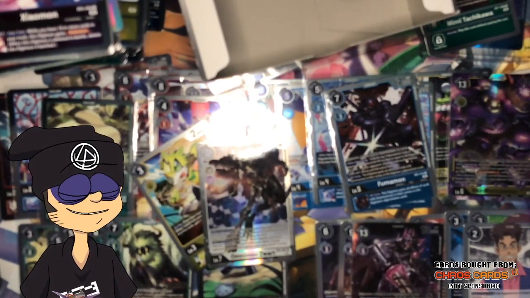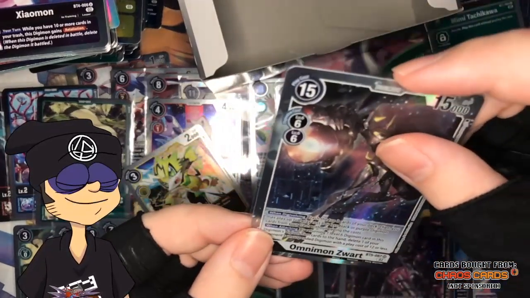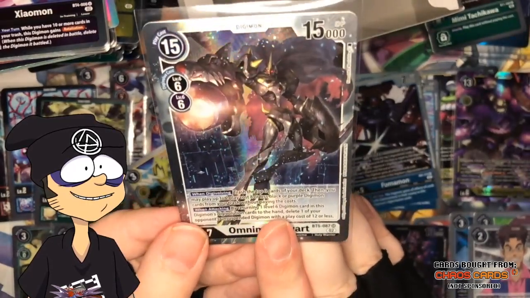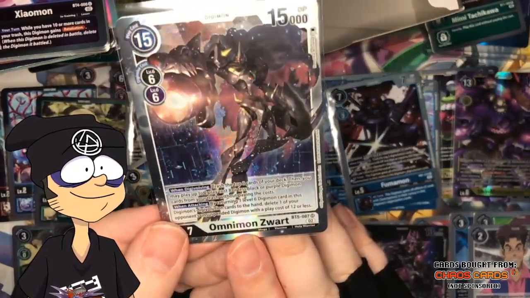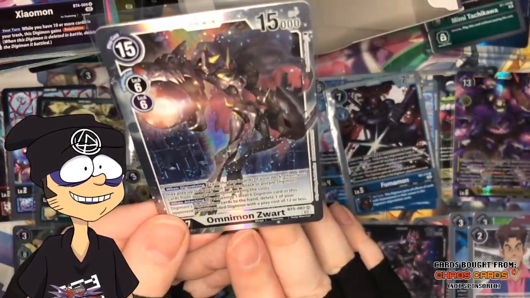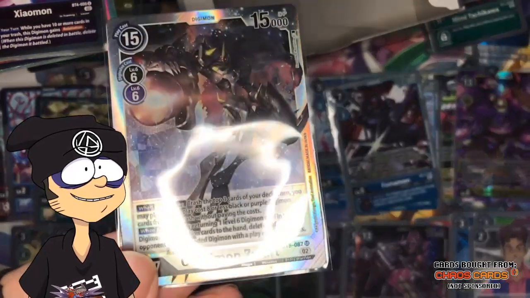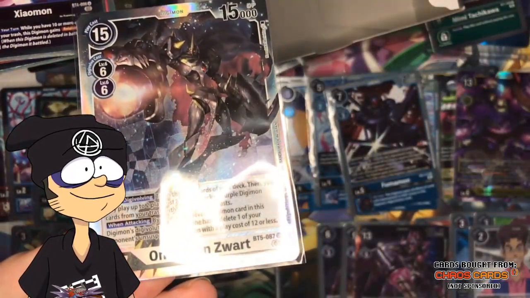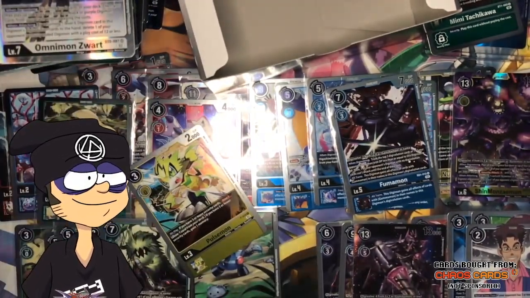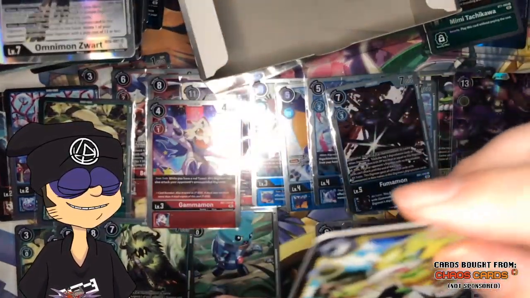Let's leave these two up. I wonder if I could use this in any of my decks. Pretty sure I already have this version from the original set. I could probably use this one in a deck. There we go, there's Omnimon Zwart from BT5. You get a good look at this, perhaps. Camera can focus. Good stuff. And this Pulsemon, I believe I do not already have. So that's going in the promo binder.